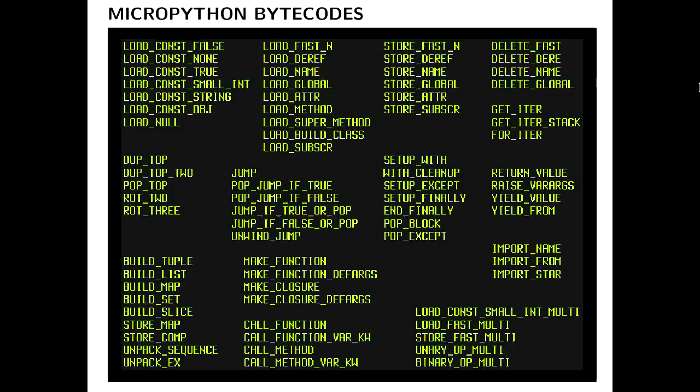Down the bottom in the middle, there's call function, call method. So there's a bytecode to actually do that, and that's split up into one that calls simple functions and one that calls more complicated functions with variable keyword arguments, like when you use star and star star operators. And then, there's a bunch of other things there. But all these things here can implement all of Python.